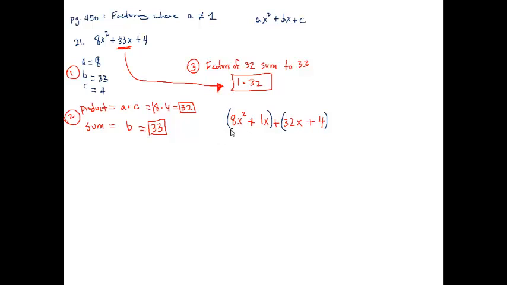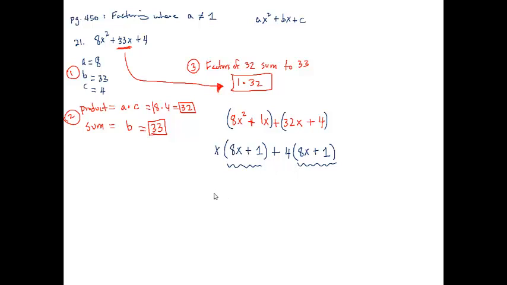Then you want to take the GCF out of the first group. So I have 8x squared plus x. What do they have in common? An x. So factor out the x, and you have 8x plus 1. Great. Now you look at your second group, 32x plus 4. What do they have in common? The 4. So you factor it out, and you get 8x plus 1. The whole goal of grouping is that once you factor out each GCF, your parentheses need to be exactly the same. And they are.